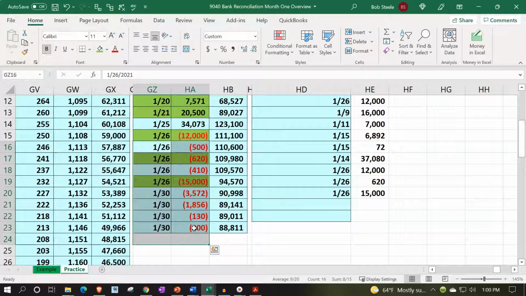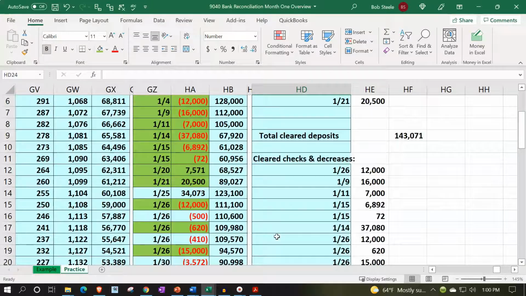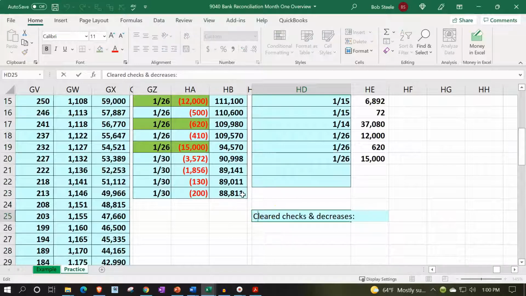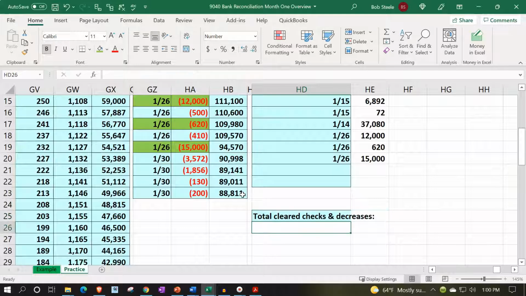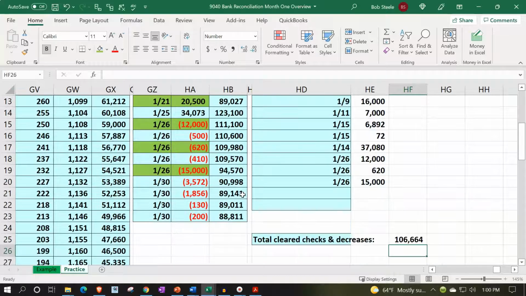Usually when I do the bank reconciliation, it'll be sometime after the month, far after the month. So I can check the following month in February. But I really just want to see what those outstanding items are, not just so I can check on them, but so that I can reconcile the whole thing, giving us that double check on everything that has been entered into the checking account. So I'm going to call this total. Let's copy this down here and say this is going to be total cleared checks and so on. And then I'm going to sum this up, equals the sum of these items. So there we have it.